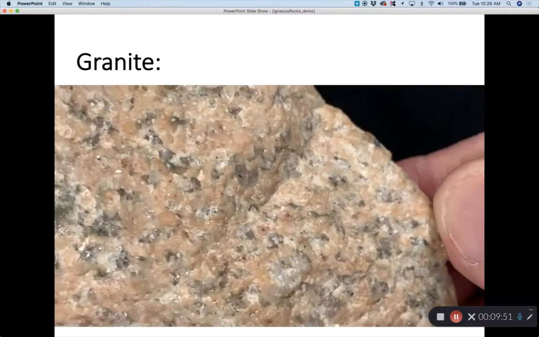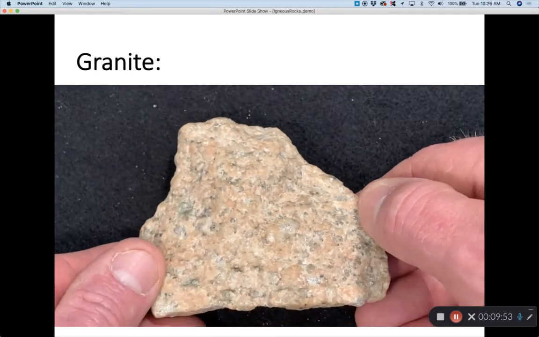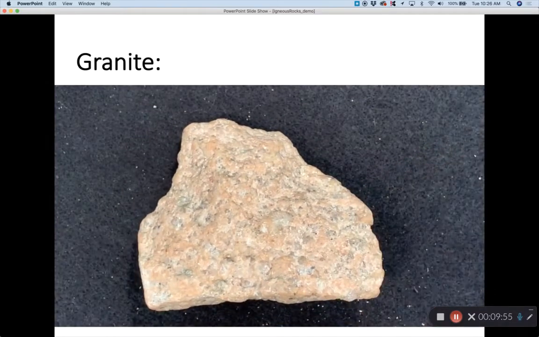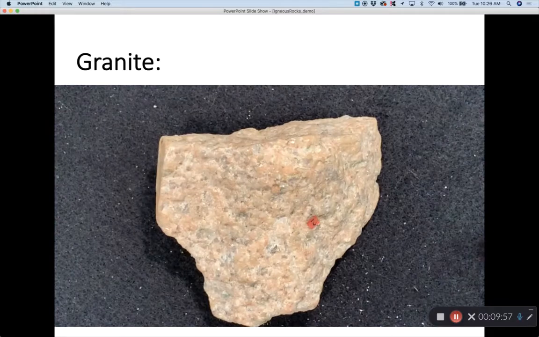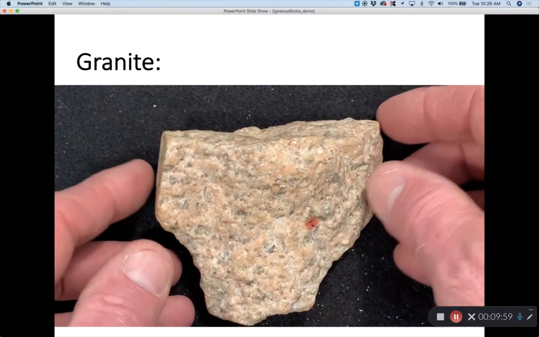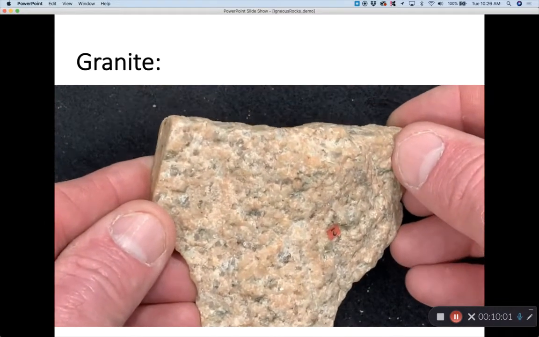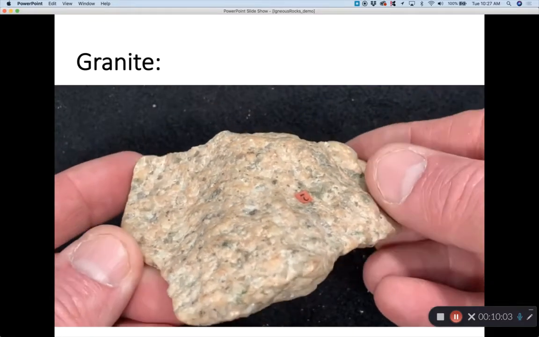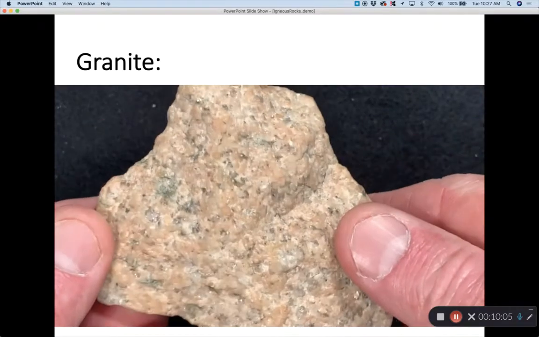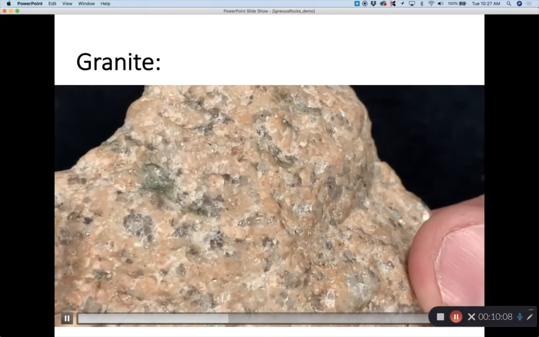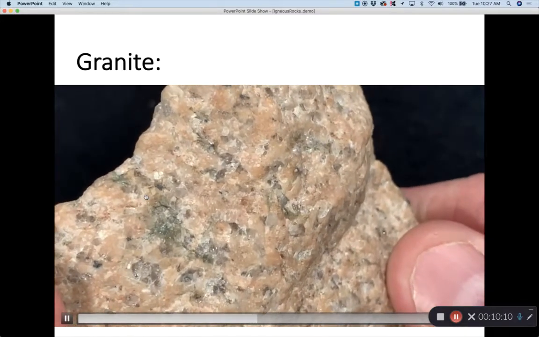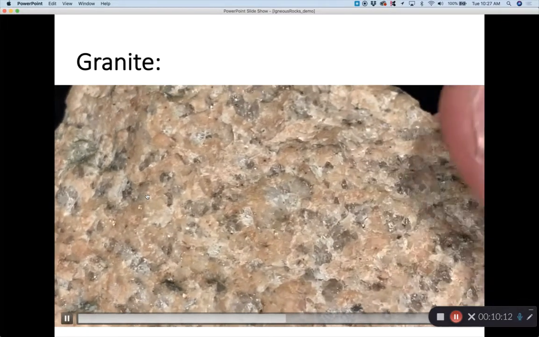And if you look carefully as you turn the rock in the light, you can see the feldspars flashing at you, their cleavage planes flashing when they reflect the light. There isn't a whole lot of dark mineral in this particular specimen of granite, just a little bit of a few grains of darker mineral, probably hornblende.